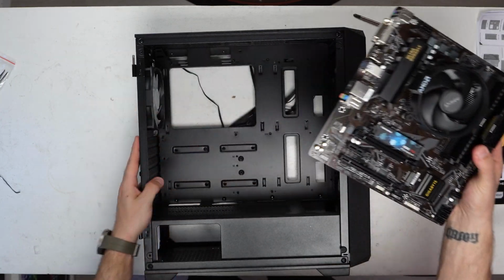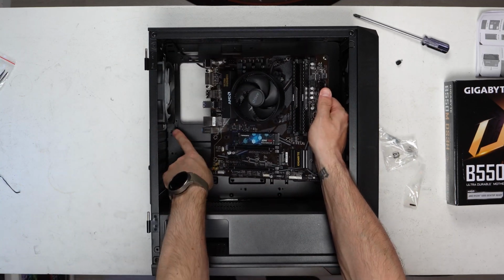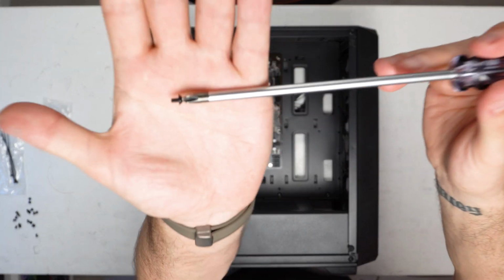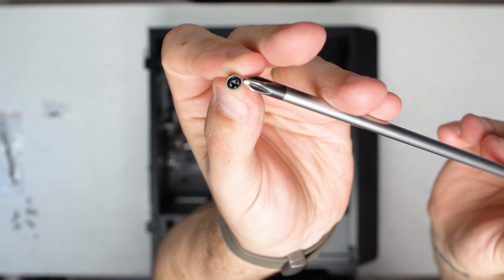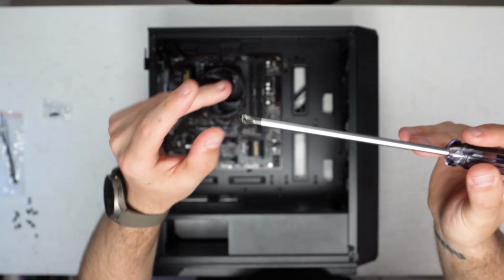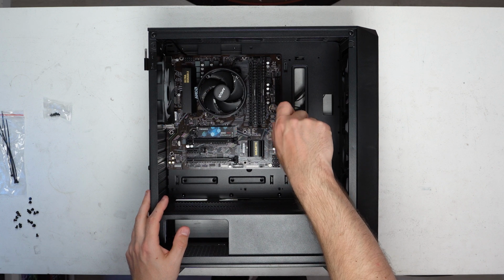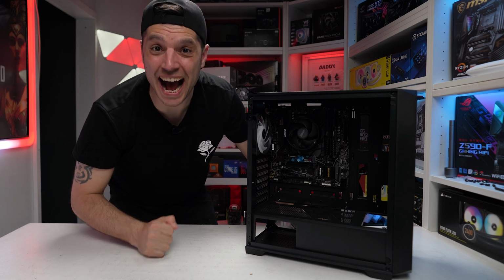So, dropping our motherboard nicely into position. We can lower it down. Remember, don't scratch it on the actual standoffs. For anyone that's interested in the screws that you should be using, we should be using the ones with the nice head that's going to make decent contact with the grounding pins. Just lower it down into place. Don't over tighten them, and make sure that you've got all 9 installed. And there we have it, guys. Not looking too bad at all.